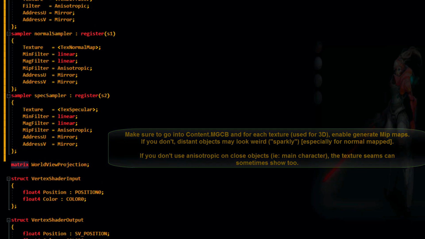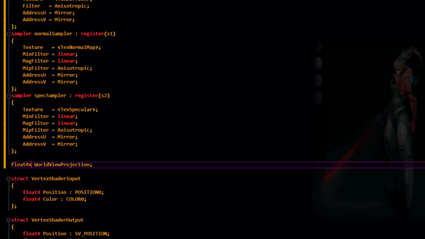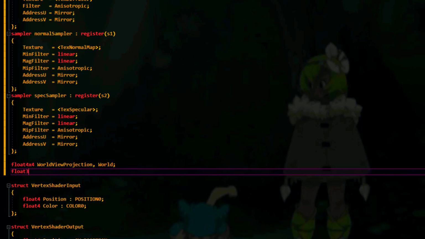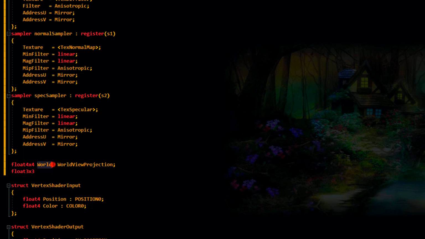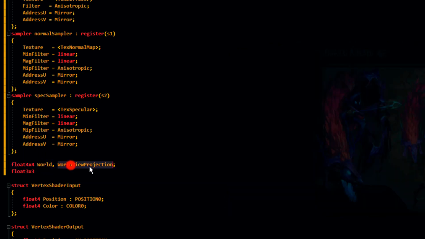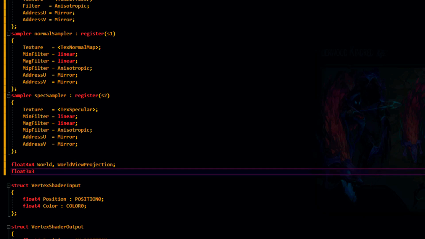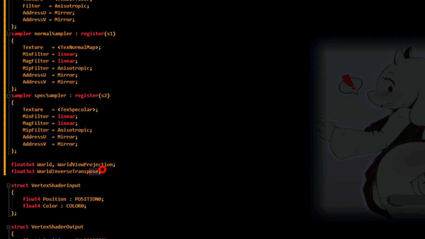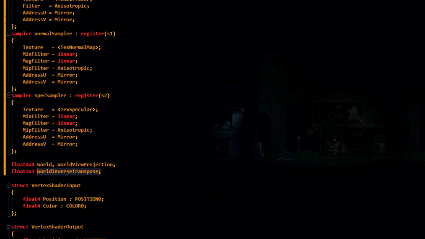And we could leave this as matrix, which I believe is float4x4. I'm going to call it float4x4 just because it's very explicitly clear, because it's possible to have a 3x3, for example. Our matrix that gets our world coordinates will be here, and this will be combined with the world view projection transformation. For our normals, we're going to use an inverse world. So I'm going to call it WorldInverseTranspose. So that's the world inverse transpose matrix. And we're going to use that on our normals. If we've got any kind of scaling, this will make sure that our normals are going to be correct.